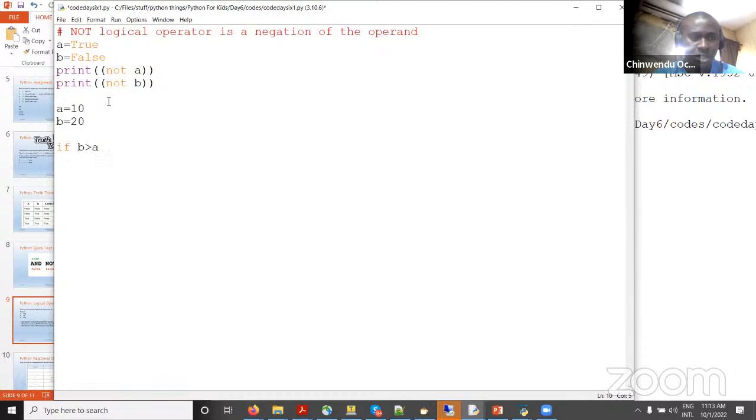If B is greater than A and B is less than 30.